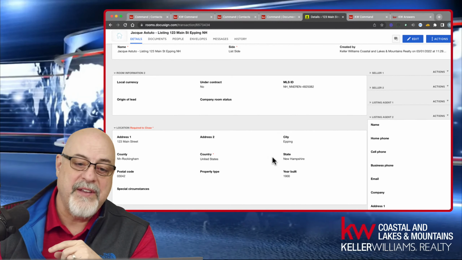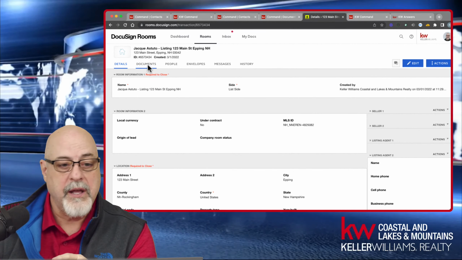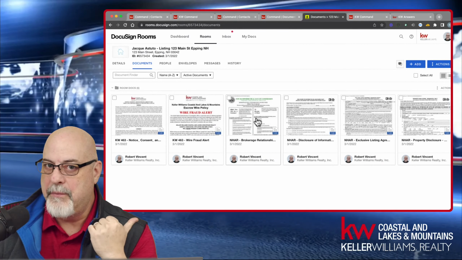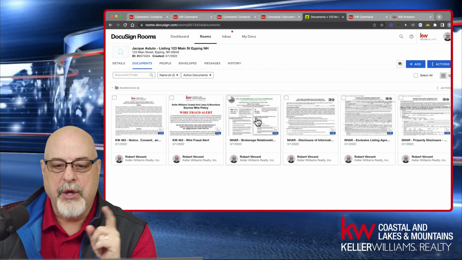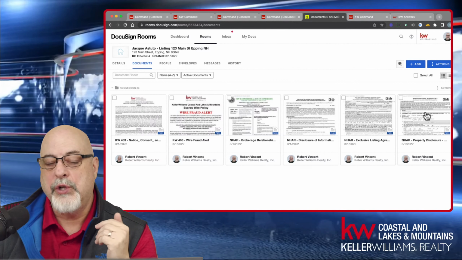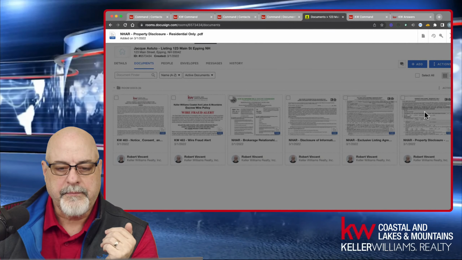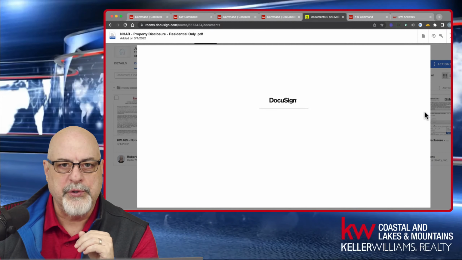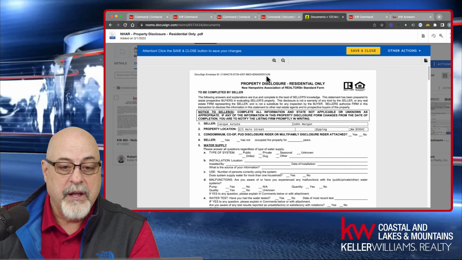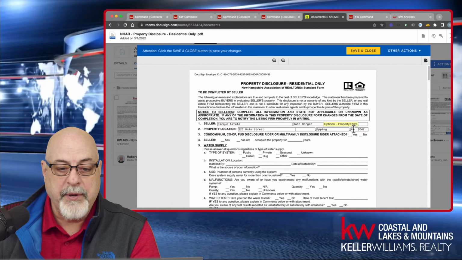That means that any of the information that's on the Details tab here in DocuSign, any document that references any of that information will pre-populate with that information. So for example, if I go to the property disclosure form, the property disclosure form is already loaded up here. And I just click on that property disclosure form to view that form. And I haven't touched it yet. You saw that I haven't done anything here. Look at this. Property disclosure form. Jackie Astuto, John Morgan, 123 Main Street, Epping, New Hampshire.